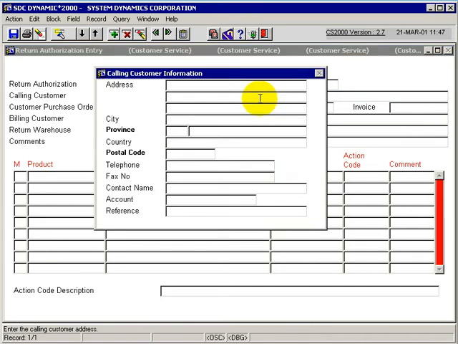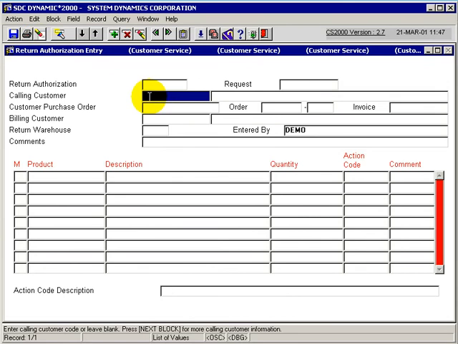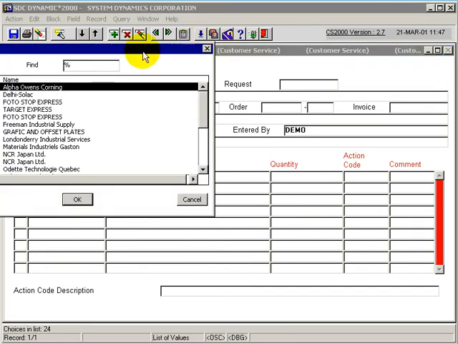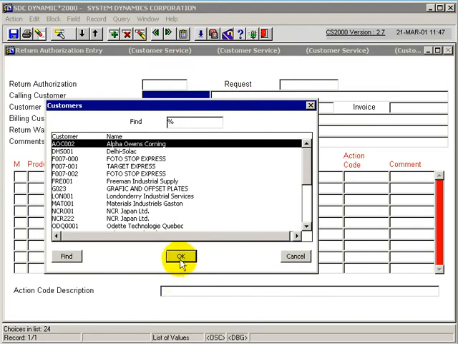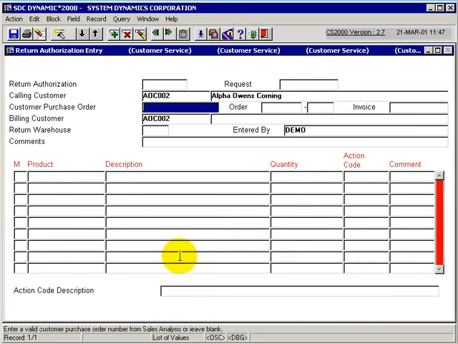And at this point, we'll be prompted to enter various address information, telephone, fax number, contact information. In our example today, we will actually enter in a calling customer, and we'll use our list of values to select a calling customer. Enter.